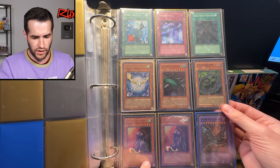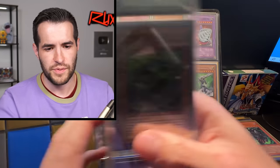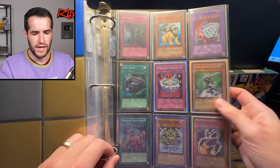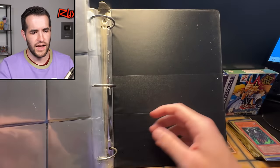We have the Heartbeat, the Not Retro Pack 1, right? These are still a few bucks, though, the SP1 version. Sneak peek or something. Beautiful Silent Swordsman. I love that card. Anything else big? Most of this is just kind of supery stuff. Not too insane. And yeah, okay. So let's move on. Let's check the conditions of some of these cards.